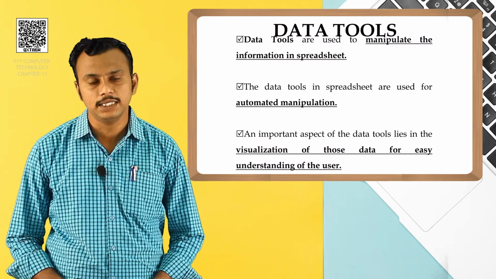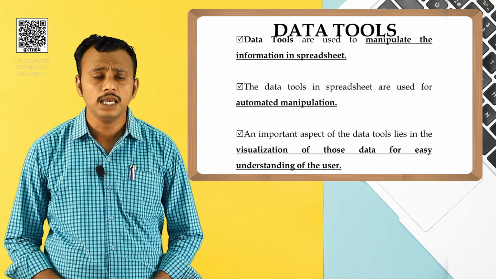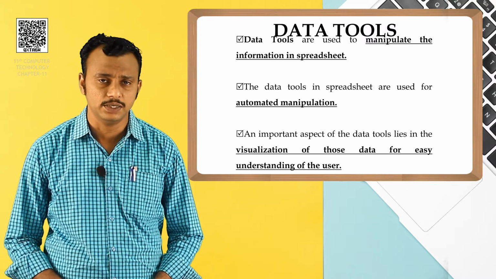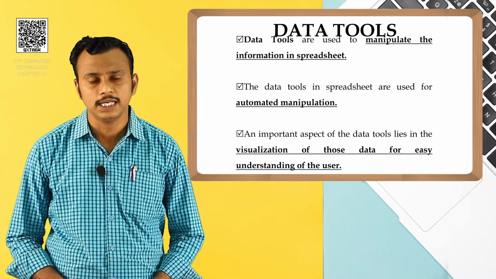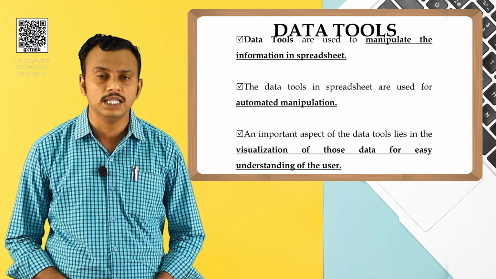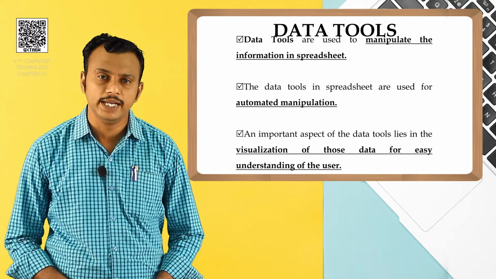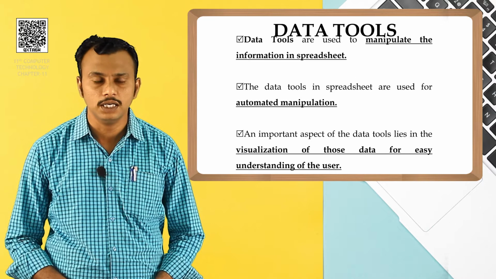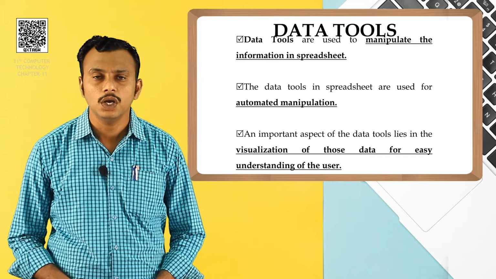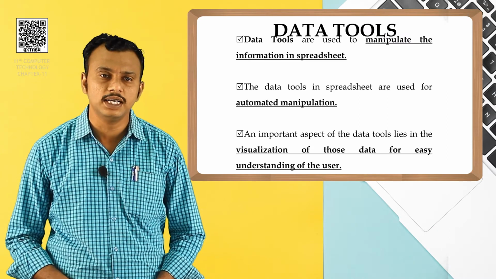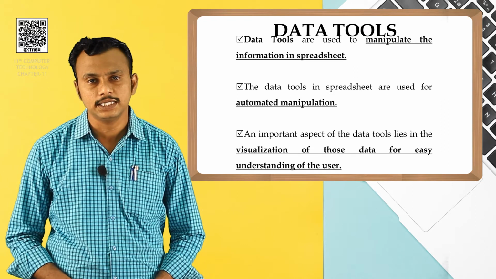What is meant by data tools? For what purpose are we using the data tools? See, the data tools are used to manipulate the information in the spreadsheet. We have already discussed the spreadsheet. So now we are going to discuss what data tools there are and for what purpose we are using them. There are different kinds of data tools, such as sorting, filtering, etc. Now we are going to visualize the data so that the user can understand how the data is presented.